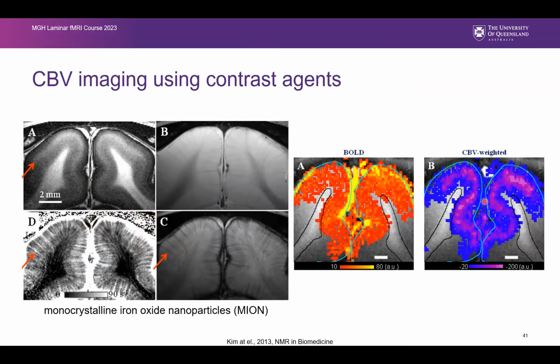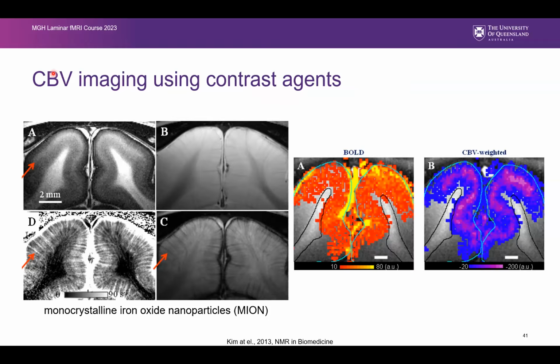There are other ways to image CBV. And this is, by the way, the only slide I'll have on animal imaging. Everything else is purely human, just because I'm assuming most or all of you want to do human experiments. If you do animal imaging, as Josiane has shown, there are way more things you can do. But on the human side, we are limited in what we can do, or maybe want to do, to people. But CBV is quite established in the animal literature.